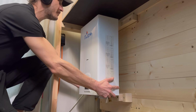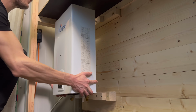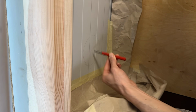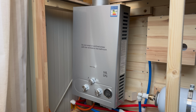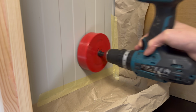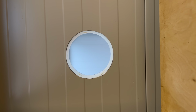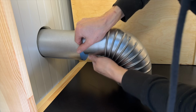At least with this unit, I had a lot of trouble getting it to run for more than just a few seconds at a time. It kept overheating even though I had a very short exhaust pipe leading directly to the outside, which is what I'm setting up here. To make a long story short, I eventually had to cut open the board directly above the water heater, install an electric exhaust fan, and in the end, swap out the gas water heater altogether because I just couldn't get this one to function properly. Luckily, these things are based on very simple technology and they're all pretty much the same size and shape, so I was able to reuse the exhaust outlet I'm installing here for the new unit. And so here's my initial installation. The exhaust fan and other modifications will be added later.